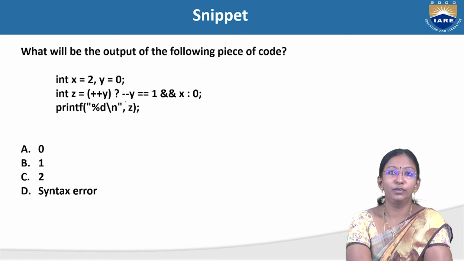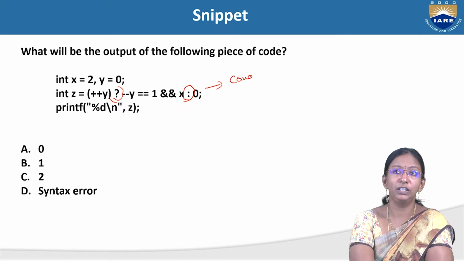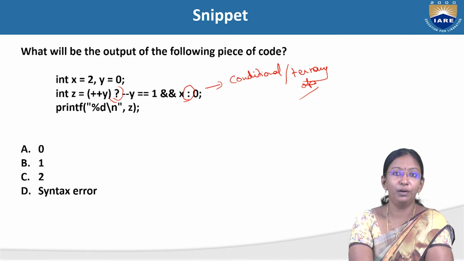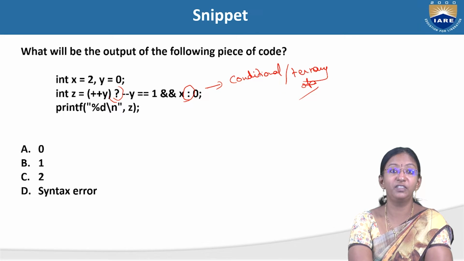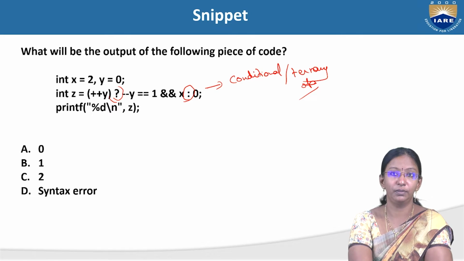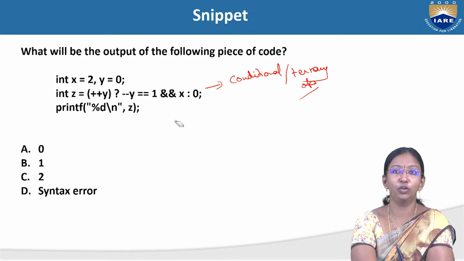If you look at it in a broader sense, there is a question mark and a colon, which tells you that this is a conditional operator. Many people also call it the ternary operator. We widely use it in C programming. Wherever we have a simple point of decision making, rather than going for if else, we prefer the ternary operator. Right? Fine. So let's have a look at this conditional operator.